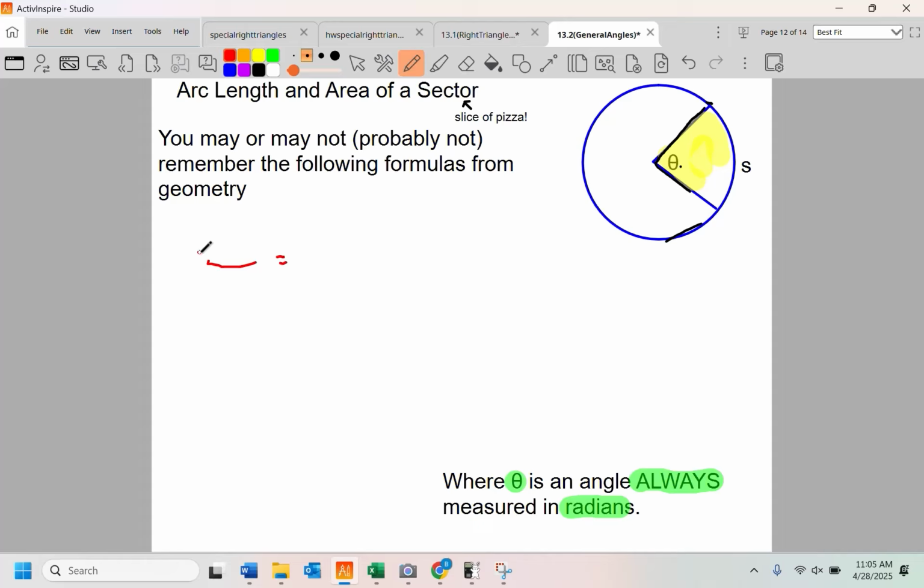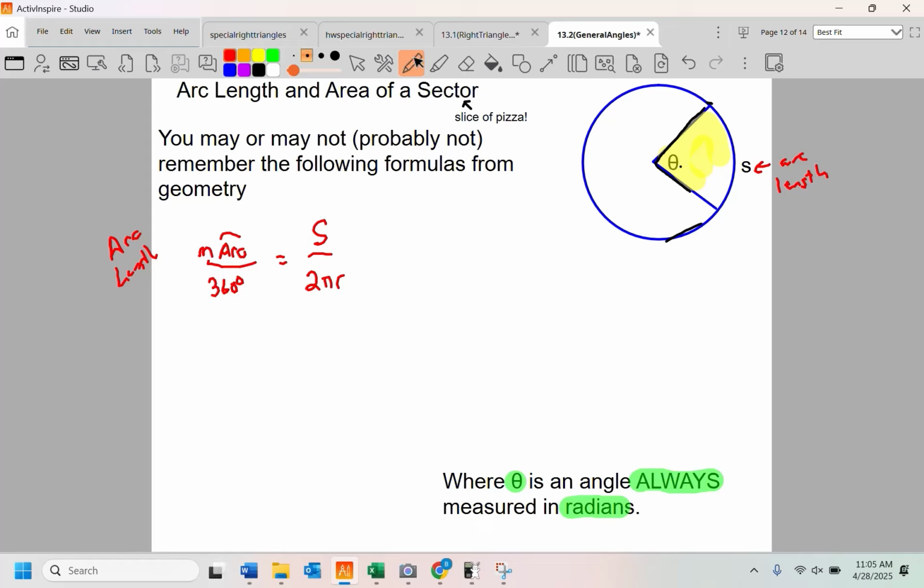We would say the measure of the arc compares to 360 degrees, and I'm going to do right here arc length, as the length of the arc, which is S. S is arc length. I don't know why they use an S, but that's how it's denoted. It compares to the circumference of the circle, 2 pi r. Because I'm talking about degrees to degrees, length to length. Arc length, circumference of a circle, 2 pi r. And that was the proportion we used, okay?